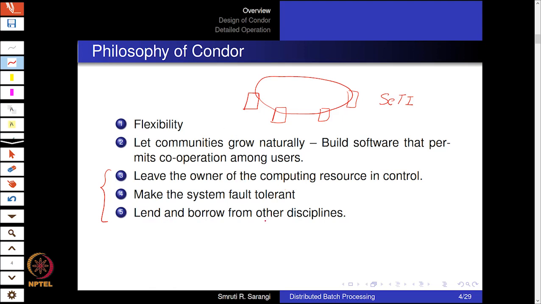And also, it would be possible to lend and borrow concepts in the design of Condor. Many concepts have been lent and borrowed from other disciplines, particularly from parallel computing and distributed computing, to create this system, and also traditional things like the semantic web, as we will see.